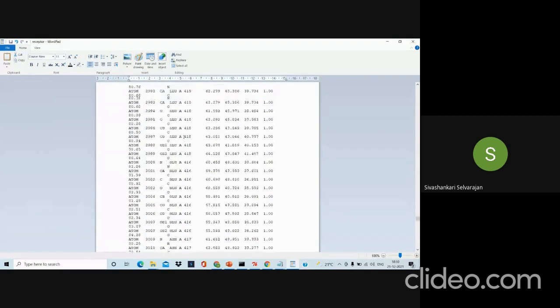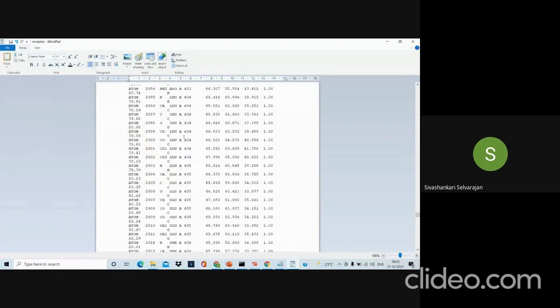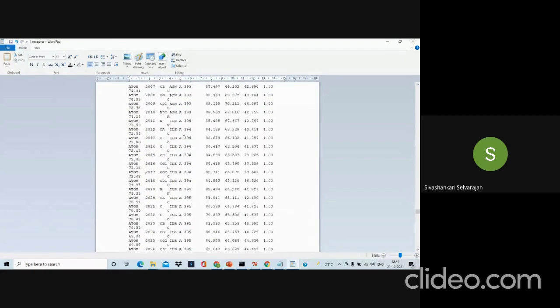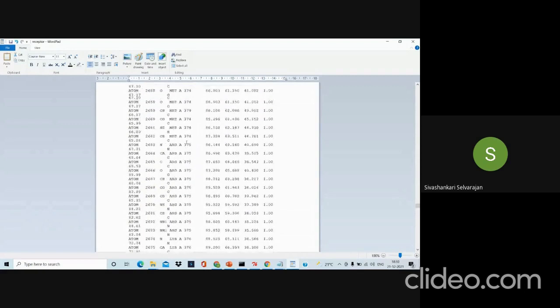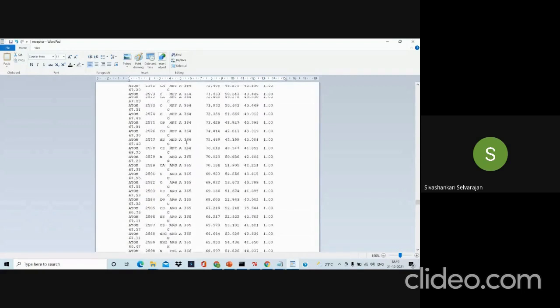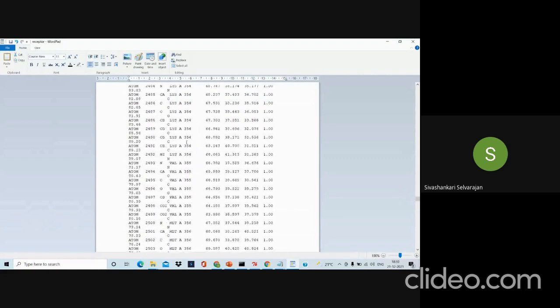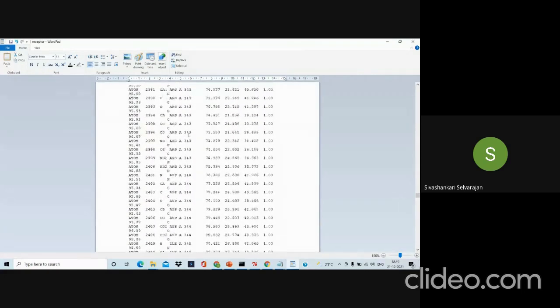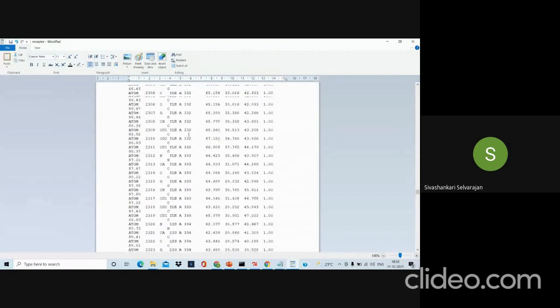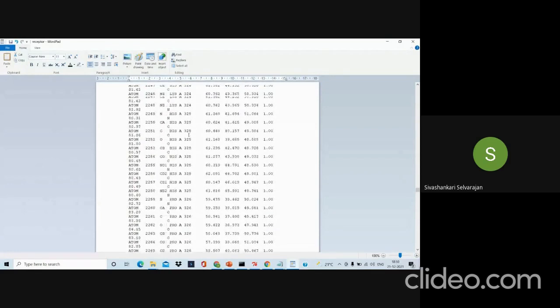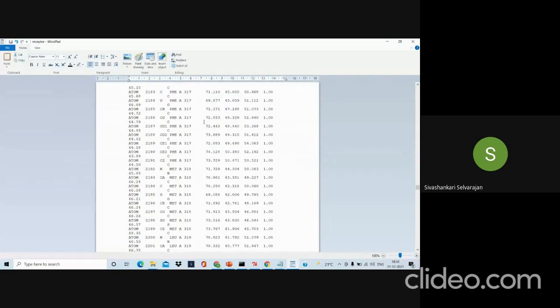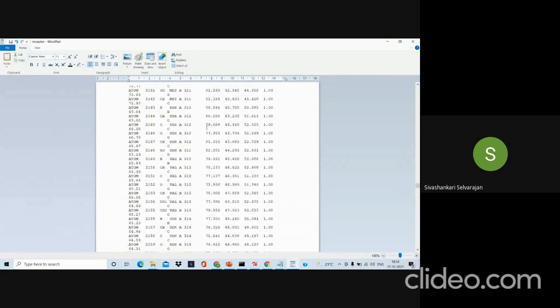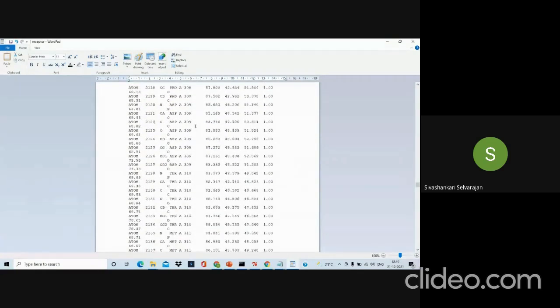We need to take that, and then find the XYZ coordinates. See, the coordinates for 309 are present from here.